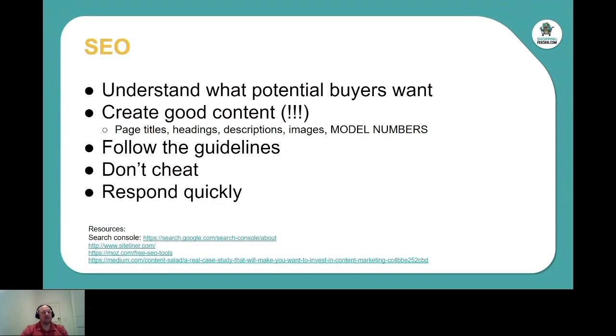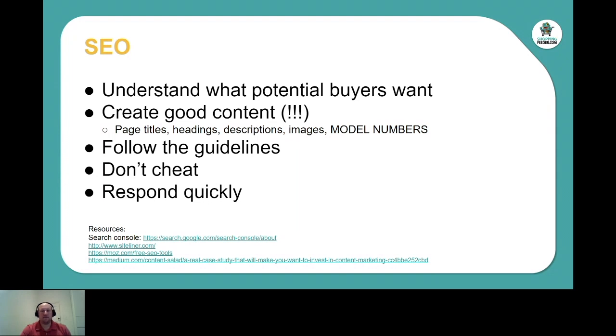Do I have professional looking images? If I'm selling consumer electronics, do I have model numbers? On my retail store, do I have barcodes? Is it easy for consumers to compare the products that I sell against products that some of my competitors sell? So these are very important fundamental aspects to SEO, because if you get these right, you'll inherently be answering the questions that people ask. So for example, if someone is looking for a particular Samsung LED TV, make sure that you've got the brand name, the model number, and any kind of particular dimensions or screen size that is relevant in your product title.